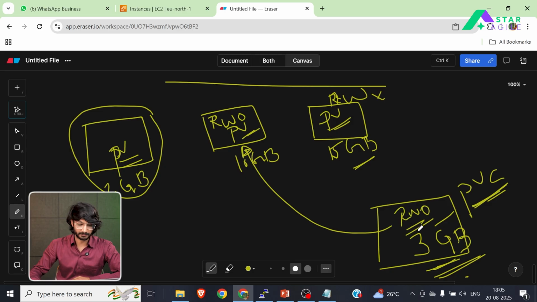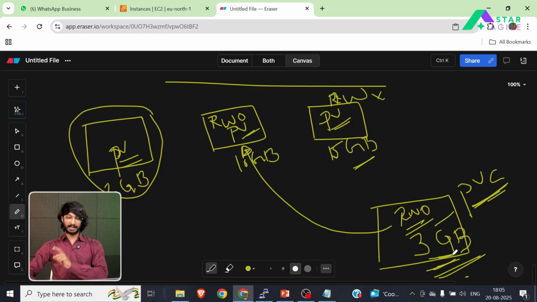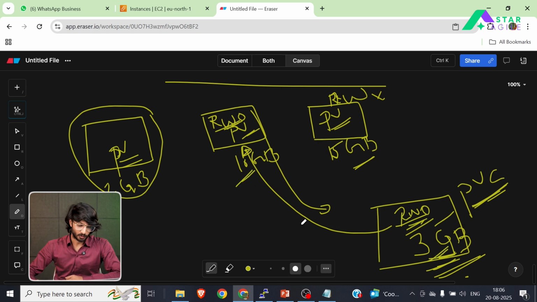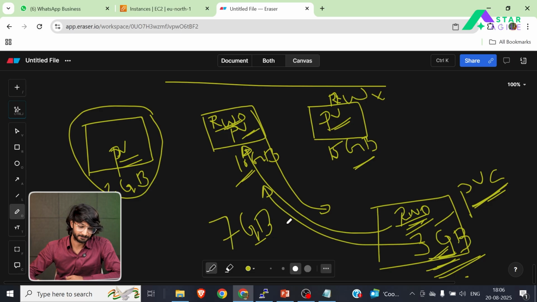This is its requirement, right? So this volume claim will try to bind with this one. The reason is that your read write once is matching, as well as the 3 GB claim is also matching. And of course, once this has been bound, almost 7 GB of storage will be wasted, right? Only one claim can be bound in this binding.